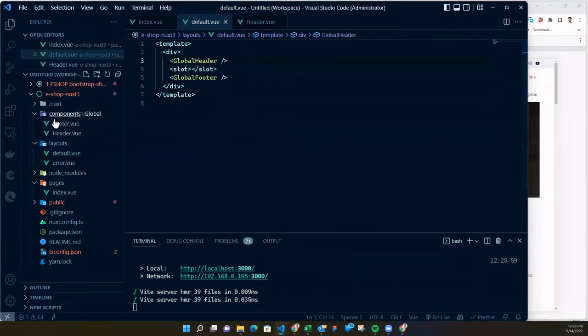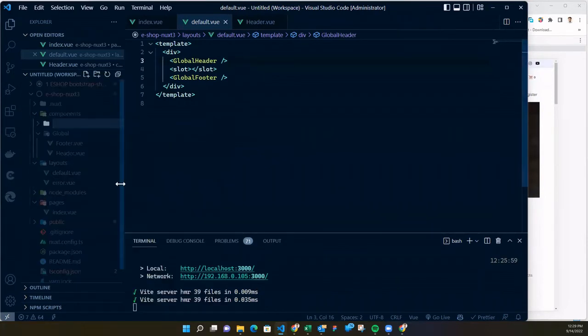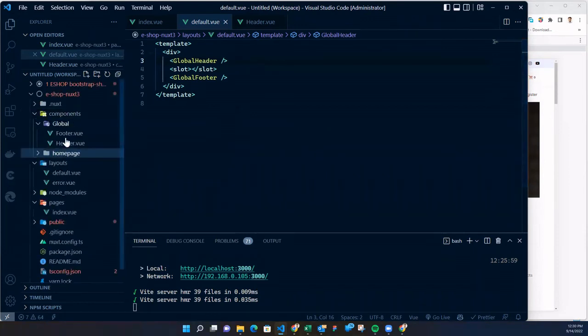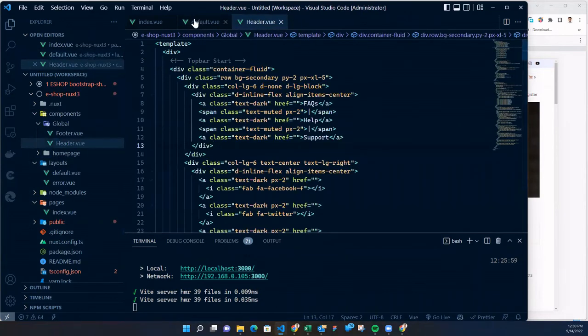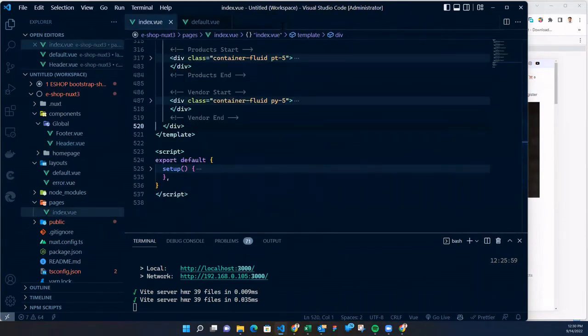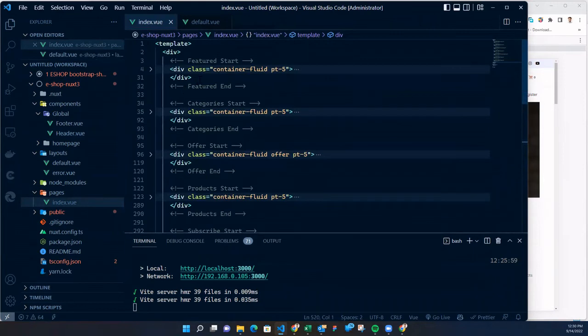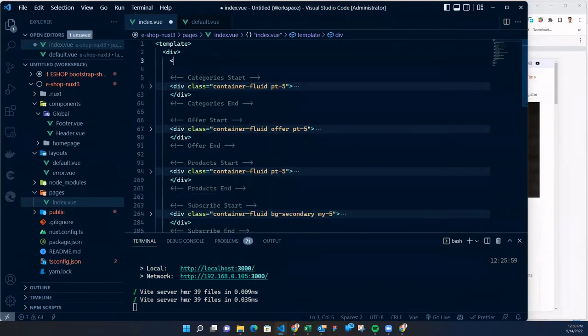Now, if we want, we can create another folder in components, which will be named home page. And then from the index page, that first part, which is featured start and end, we will cut and name it home page featured.